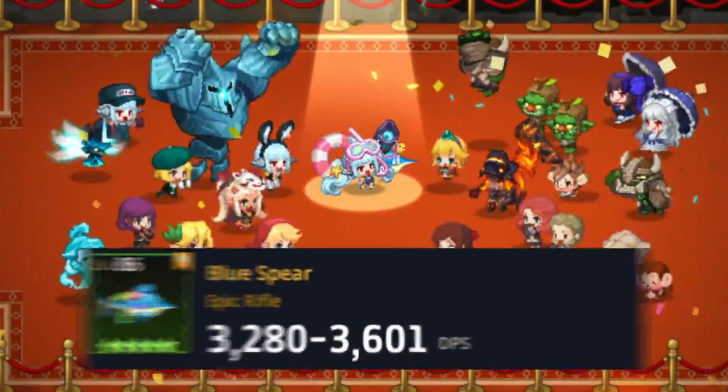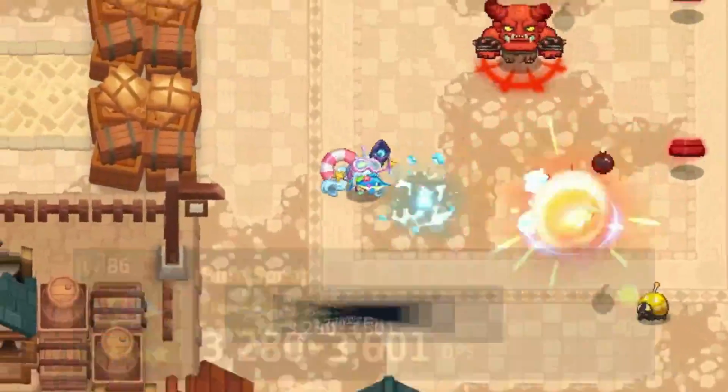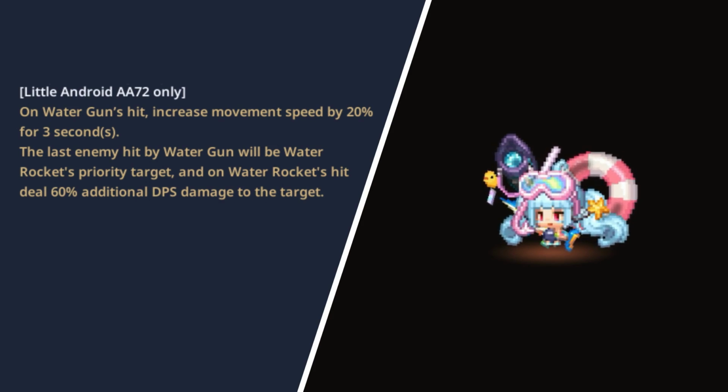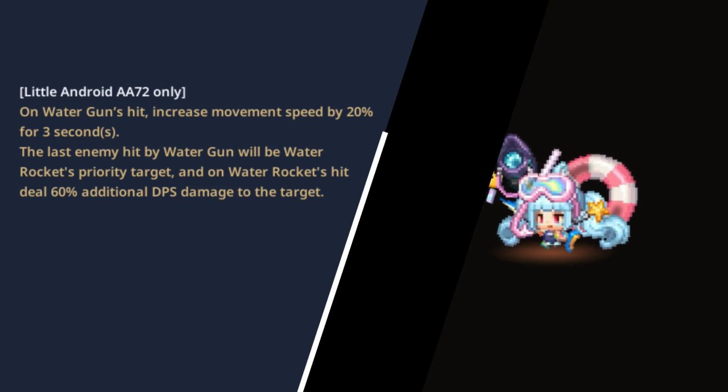Now let's see her exclusive weapon. Her exclusive weapon is called Blue Spear, and it's an epic rifle. What makes it so good is its special ability. On water guns hit, increase movement speed by 20% for 3 seconds. The last enemy hit by water gun will be water rocket's priority target, and on water rockets hit, deal 60% additional DPS damage to the target.